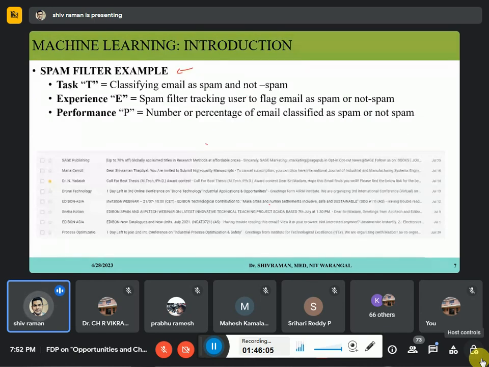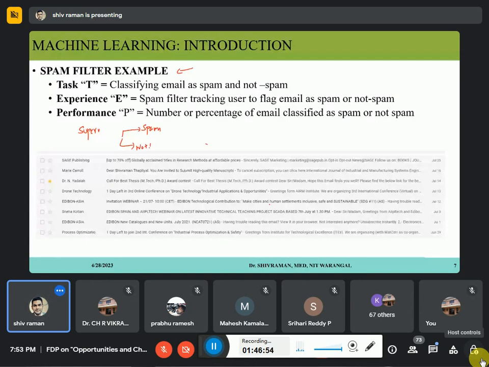As we all know, in the beginning, when email came into the market, we had different email portals like Gmail, Yahoo, Reddit, AOL, a lot of them. But with due course of time, only Gmail was able to survive, because the Google team was able to deploy a machine learning approach to classify their data as spam or not spam. What they did was apply supervised machine learning, and with that, they deployed their data analysts to label certain inbox emails as spam and not spam.